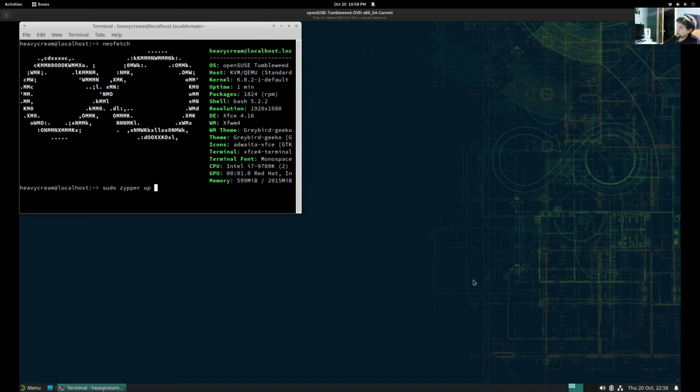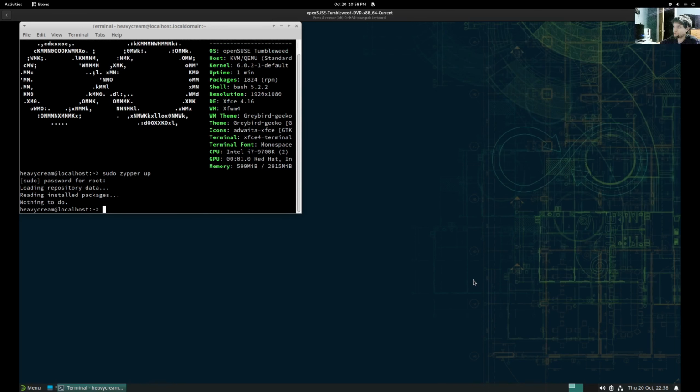Zypper is very nice. It's a little bit more verbose than any of the other ones we've taken a look at before this. In a lot of ways, Zypper reminds me of a more simplified version of Emerge for Gentoo, because it's just dealing with binaries.